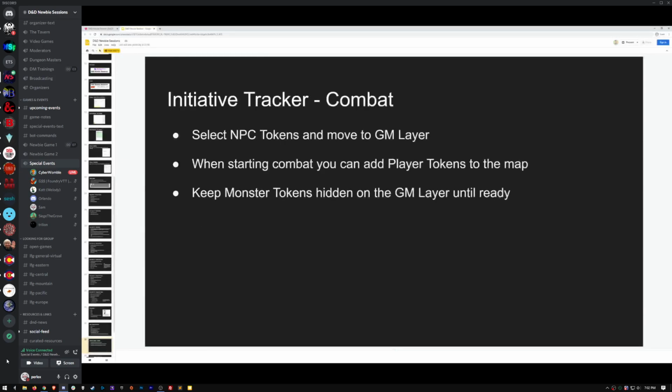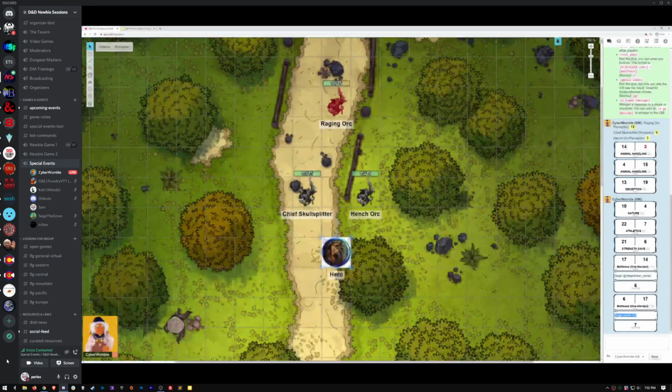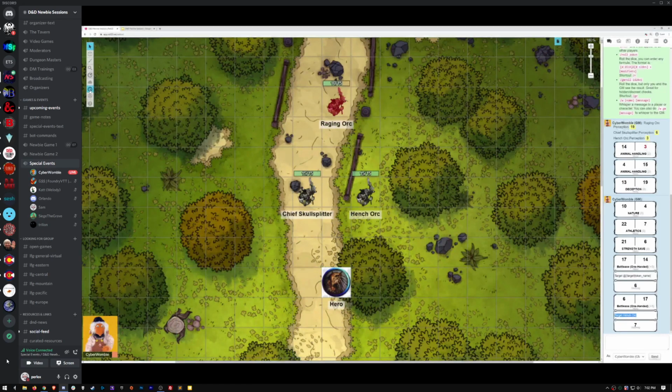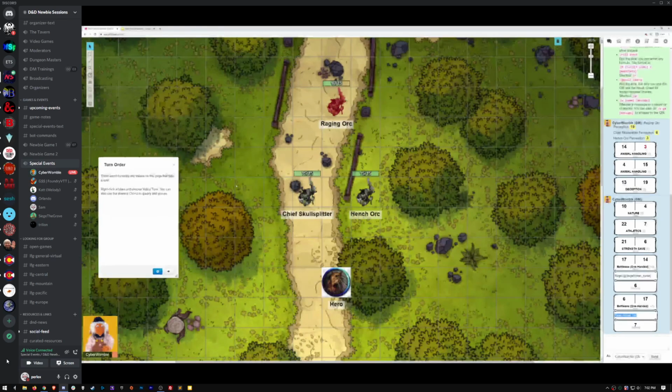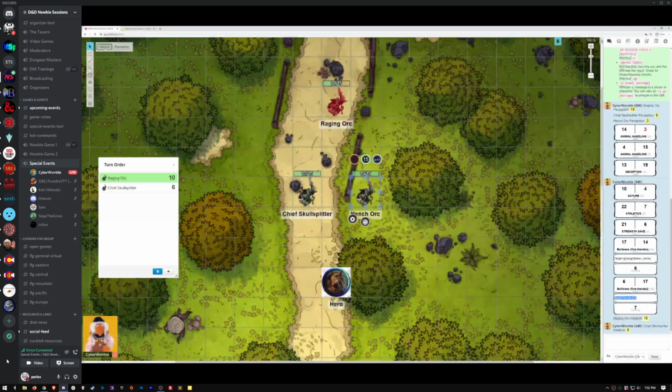What's the next thing we've got to do? Okay, so the next thing we're going to look at is how to track initiative in combat. So let's say, for example, that we've got our hero paladin or hero barbarian attacking these 3 orc guys. What we're going to do for initiative? Well, we did look before that we had this little turn order button that pops this little menu open here. And we know that we had a macro for initiative that when you click on the token, you get this little initiative button up here. So what we can do is you can just click on these guys and you can hit the initiative button and their initiative appears in this little menu thing.